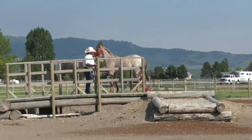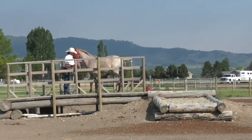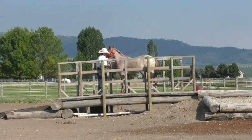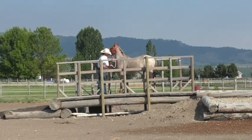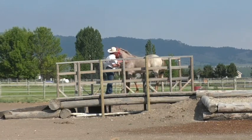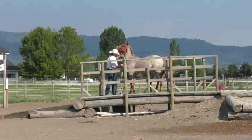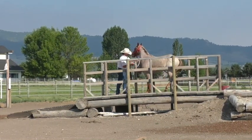Ooh. And the last thing we want to do is have him bolt forward. Get scared, think he should run through it. That's why I'm a big advocate of take a step, stop and think. Love on him. Maybe back up a step. There. And back up a step. There. So it's not always dead ahead. There. And back him up a step. He doesn't know how to back up very good yet, but there we go.